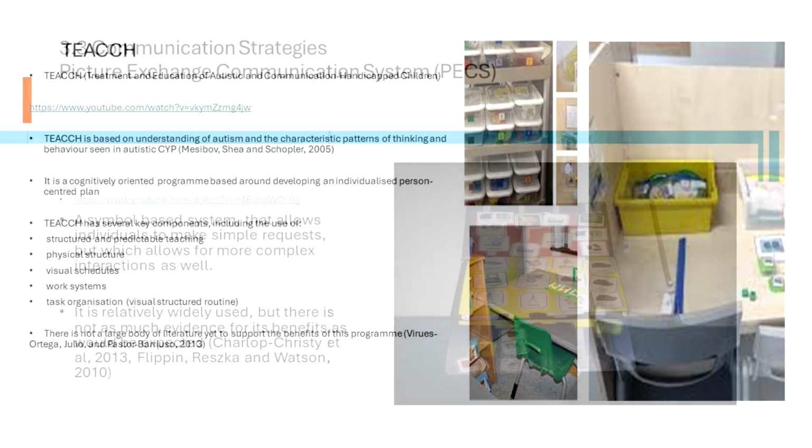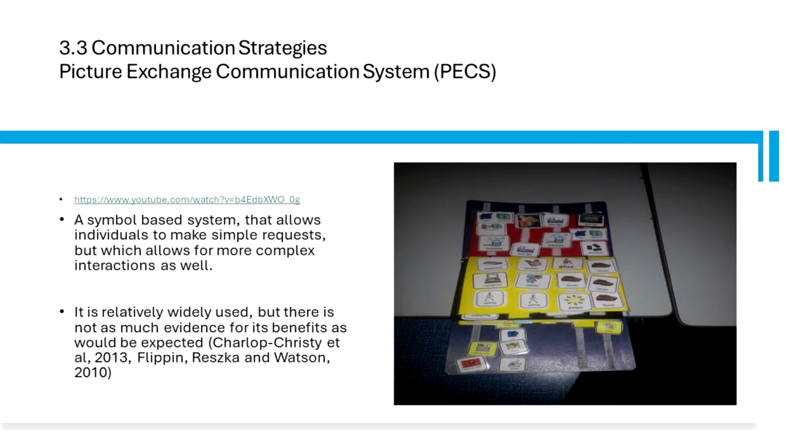One of the other common communication strategies used, and the examples aren't unique in the sense that you'll have seen it in the previous one, PECS. So picture exchange communication system, the use of visual symbols to signify a desire or need. PECS is a symbol-based system. It can be considered a simplistic system in the sense that you have a sign for what you want, but it is formatted, and the potential is there for it to be a comprehensive communication system to produce complex communication, sentences, paragraphs, not just single symbols for single ideas.